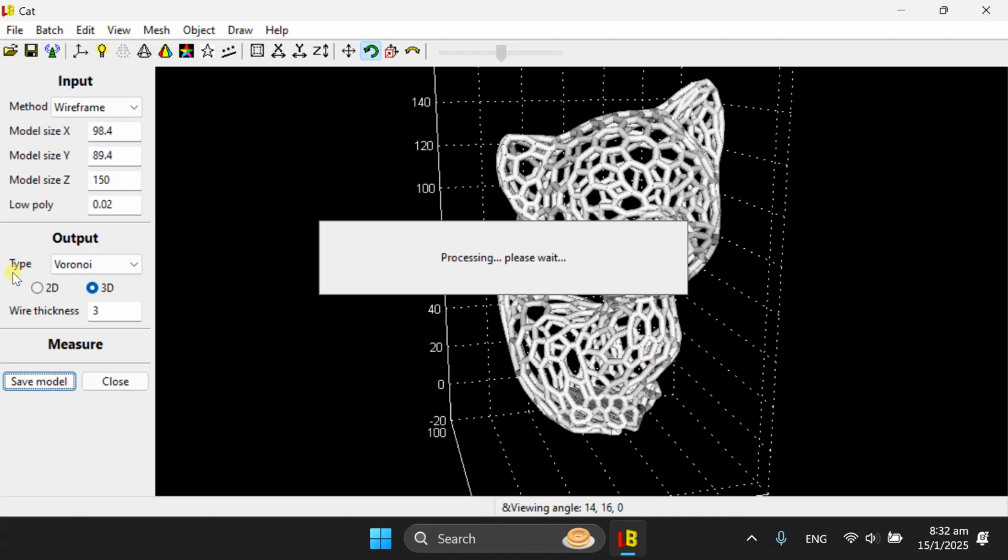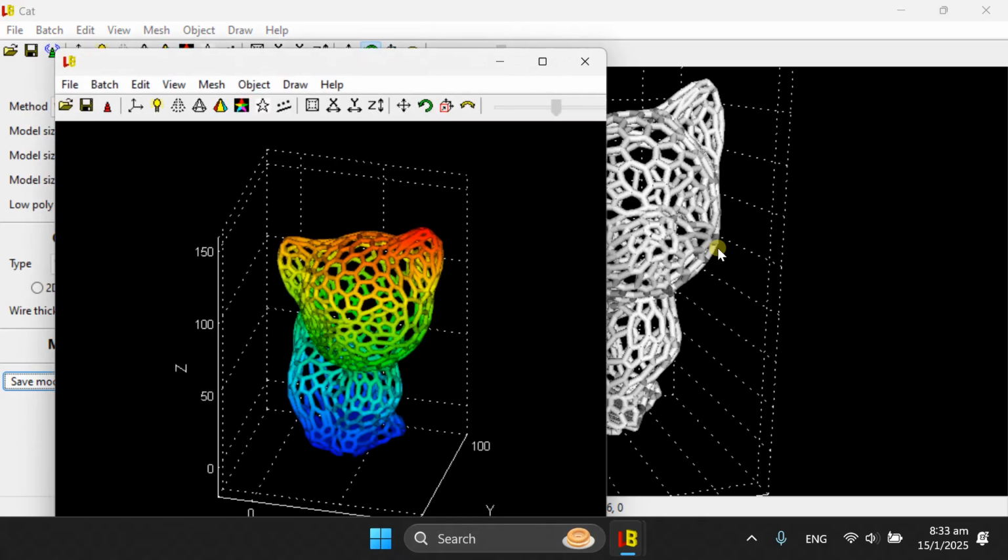When the calculation is done, I'm going to change the type to the second option, edge, so that you can see where it is coming from. Still calculating. Okay, it's done.